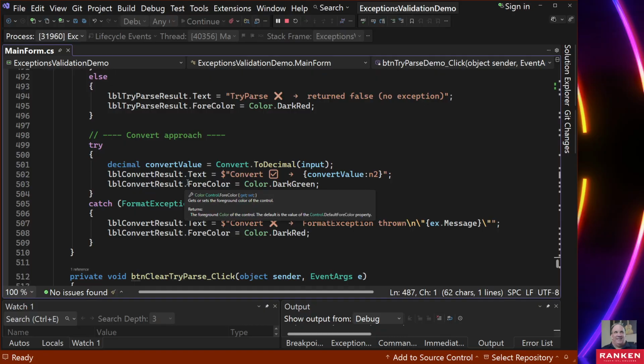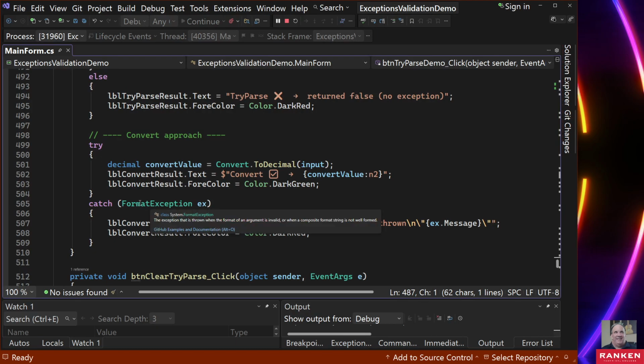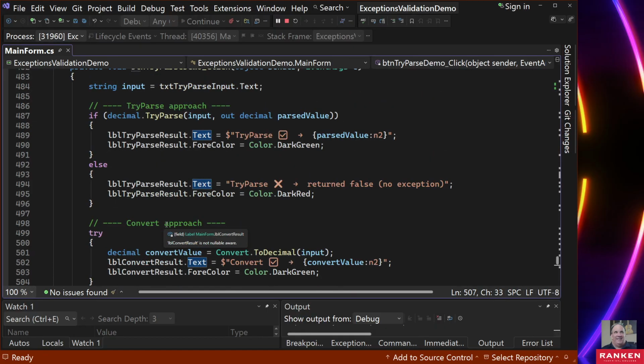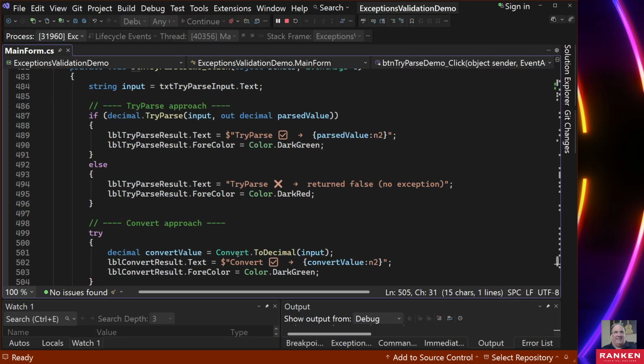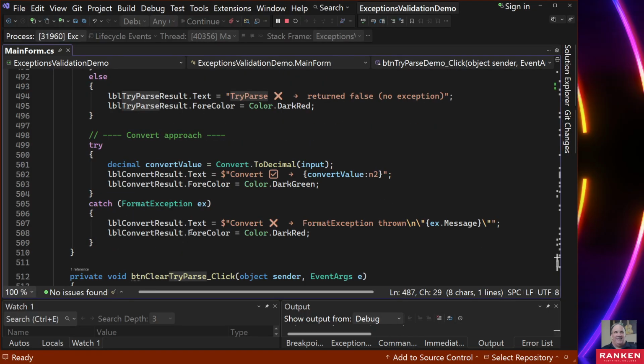Convert throws an error on failure, right? And so you're try catching this for a format exception, right? Since you're doing the conversion that way, you need a try catch around that, and it could potentially throw a format exception. So that's a convert. Obviously, in most cases, try parse is probably better, especially for form data.